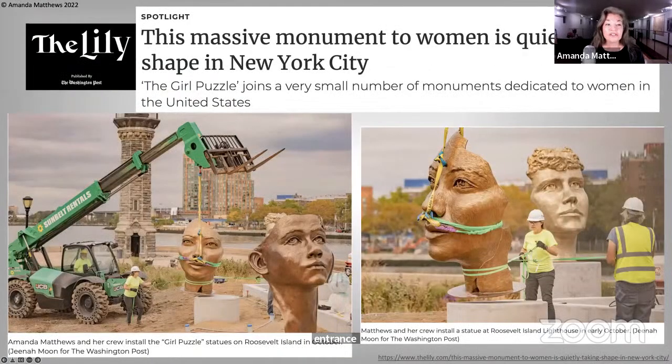Interestingly, while we were installing the Lily, the Washington Post sent a photographer to take some images. And this is particularly interesting to me because this is the face of Miyoko Chambliss. She was taken from her home in California at 18 years old, and taken to the Santa Anita racetrack to be interned. And then she was moved to Rohwer, which was a 500-acre camp in Arkansas with armed guards and barbed wire.